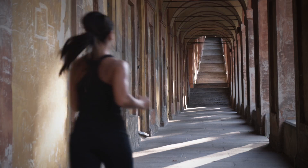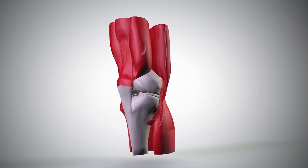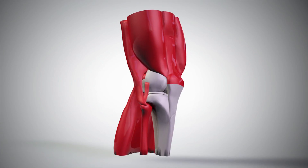The difference between men and women in ACL injuries is typically higher in women. The difference has been diminishing recently as we've been working on trying to change the musculoskeletal mechanical dynamics of how landing and pivoting occurs, but in general it's higher in women due to some anatomic and mechanical differences.